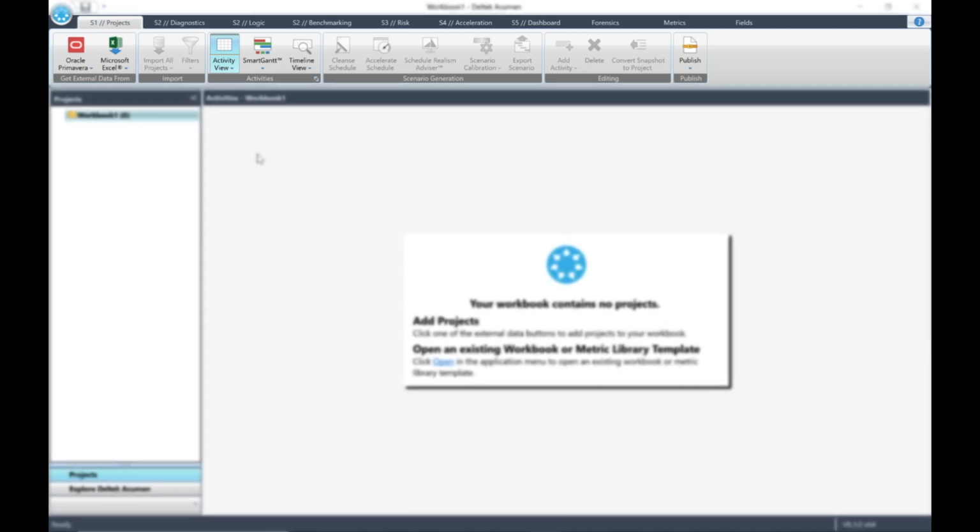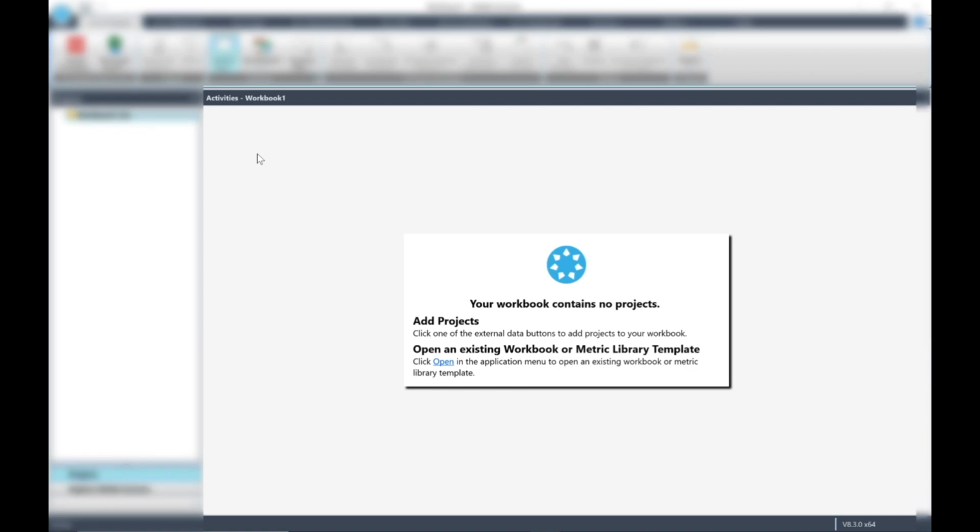Across the top, we have the main menu. This is where we control the display and analysis of our data. Then on the left is the Projects or Navigation pane. This will display all of our projects. In the central area is the Activities pane. This is where we can show our project activities.